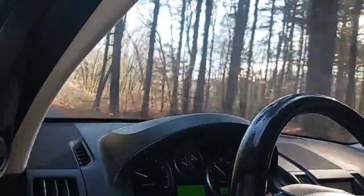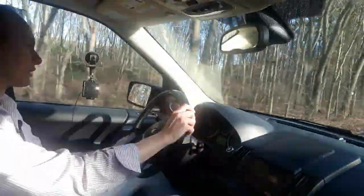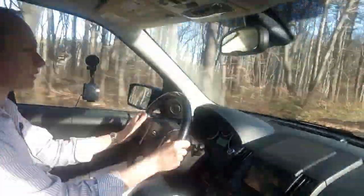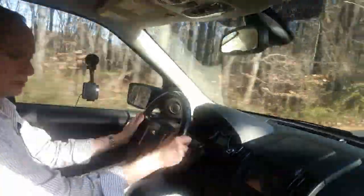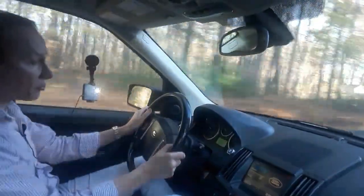But one thing I did notice is that the car is not warming up, so I have to replace the thermostat. I don't know if that's going to make the check engine light come back on, but so far, in terms of the way that the car runs, it does run a lot better. It doesn't seem to hesitate. So that was actually a pretty easy fix.